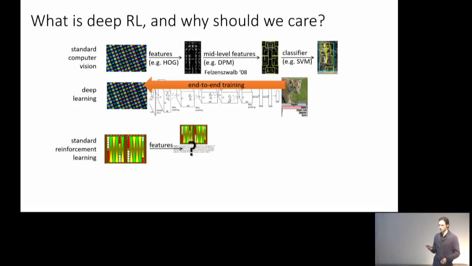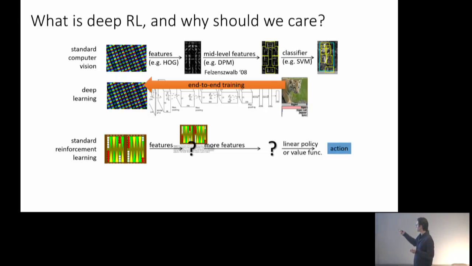Maybe for backgammon, you consult an expert who knows how to play backgammon really well, and you ask them, what kind of things do you pay attention to when you play backgammon? Is this kind of feature in the board state relevant to you? Is this kind of feature less relevant? If you're playing chess, maybe it's relevant that the knight is in the middle of the board rather than the edge, so you add that as a feature. So it's a very tedious process. Maybe you have to add more higher level features and so on. And then on top of those, you have some kind of linear value function or linear policy. And there it also matters. If you have a policy versus a value function, you might want very different features. So this ended up being a very, very manual process.